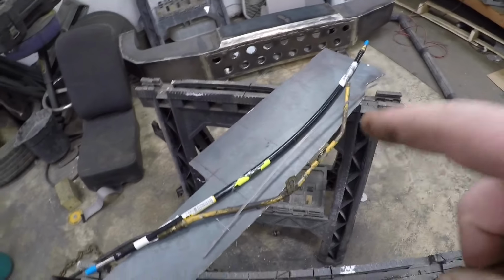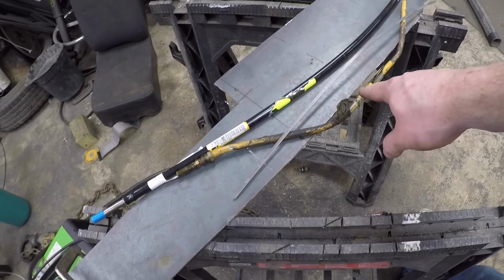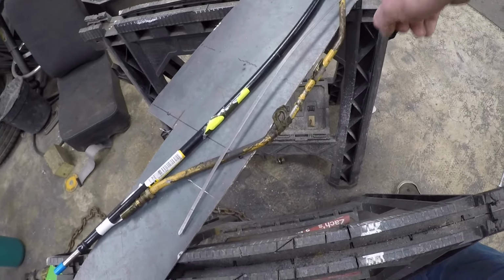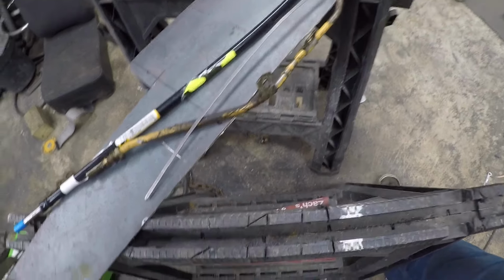Alright, so there you go. Old dipstick tube is out, and you can see how, I think this was factory bends from here down. This is what I added, which really wasn't that bad. The biggest issue was, it's kind of hard to see on the video how awfully bent that is. It's bent sideways. I pulled it out and I couldn't get it back in, so that's why I chopped it off, and then I just left the end in there so crap didn't go in there.